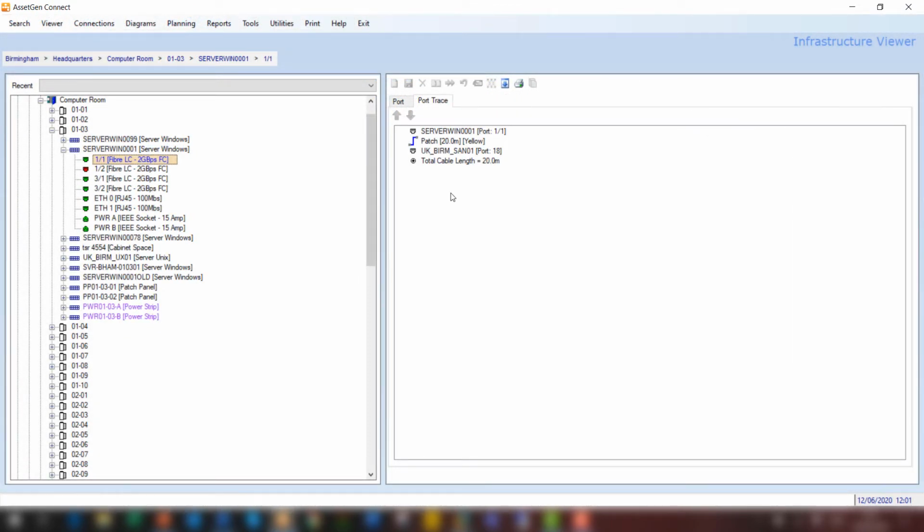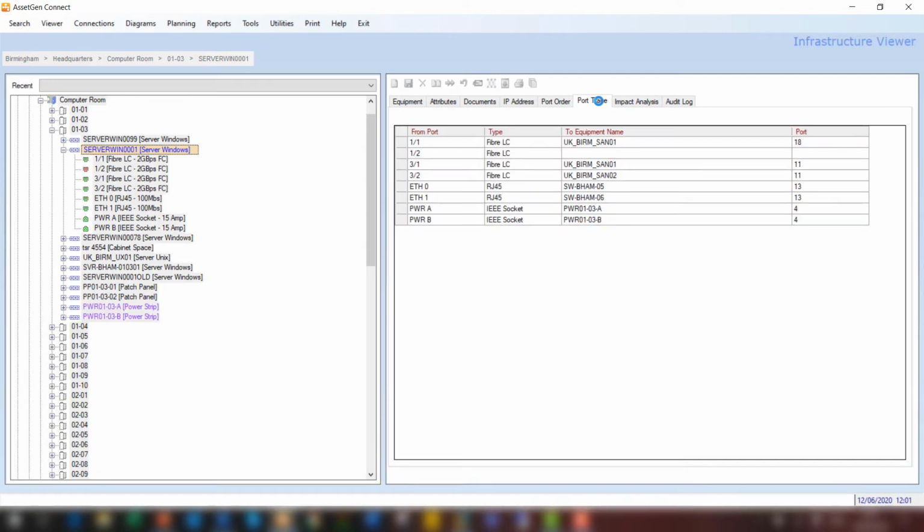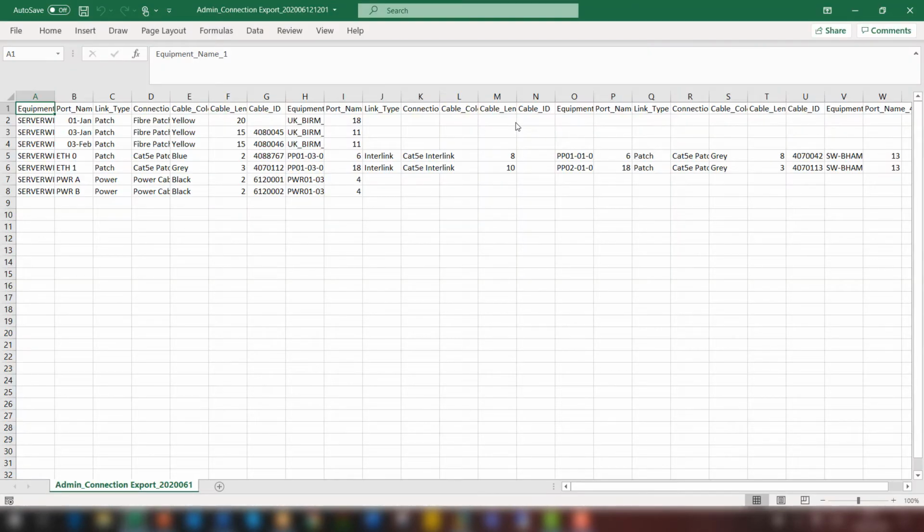Alternatively, I could create a spreadsheet, so I can do it from here. Another option that a lot of customers do is they take the devices that are involved, they do a port trace on the whole device, and then they maybe bring out a spreadsheet output showing all the paths, because they may consolidate multiple work requests.